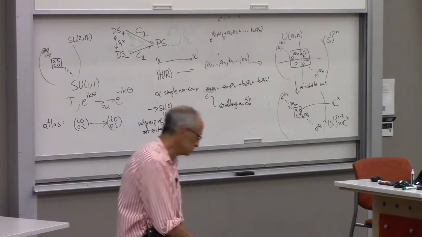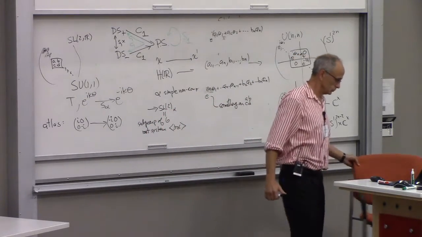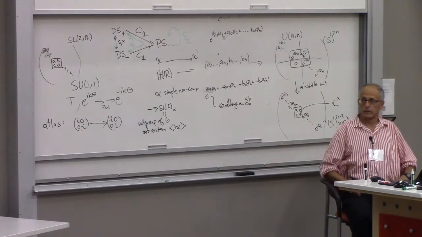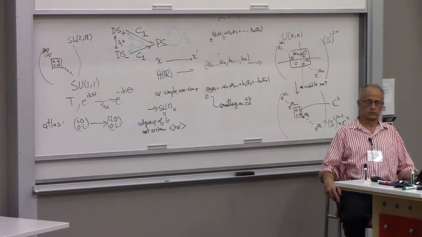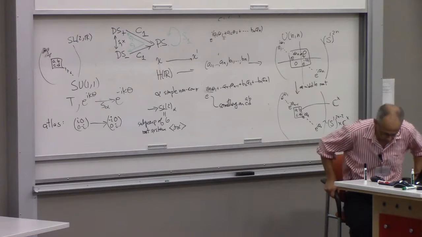I don't know where energy levels are, but I was going to say that something that would be fun. I mean, the topic here has been how do you tell these various discrete series apart? And I think the best answer is in their restrictions to K. So, yes. Yeah, I can do a quick example of that, I think.